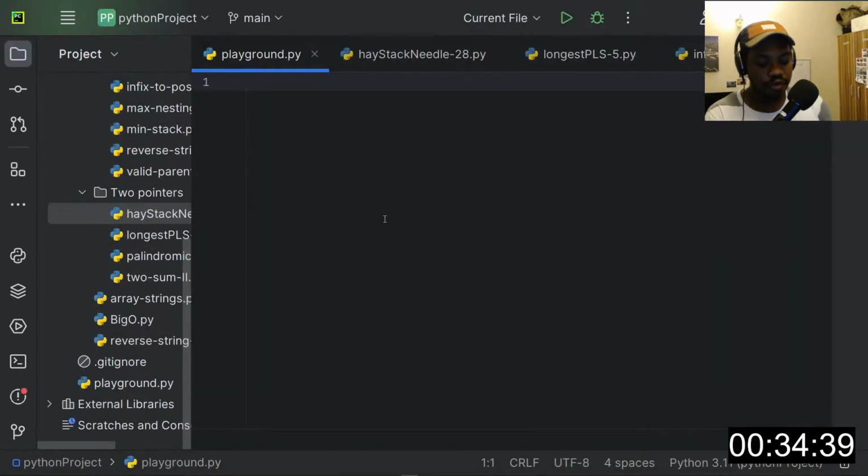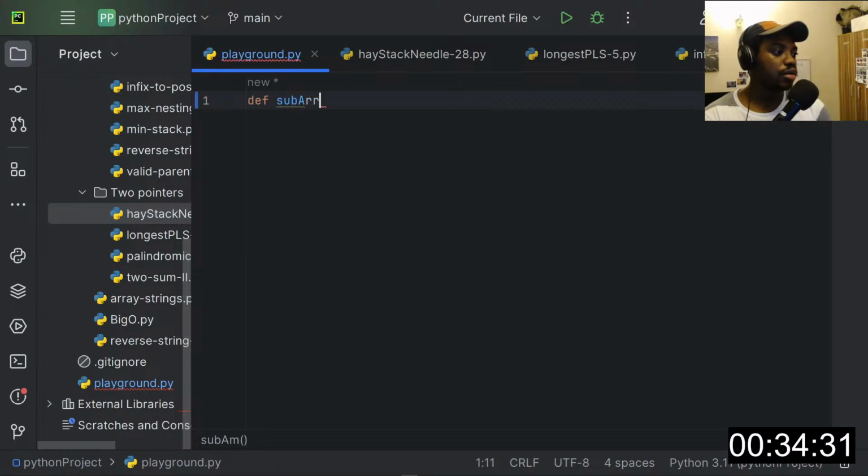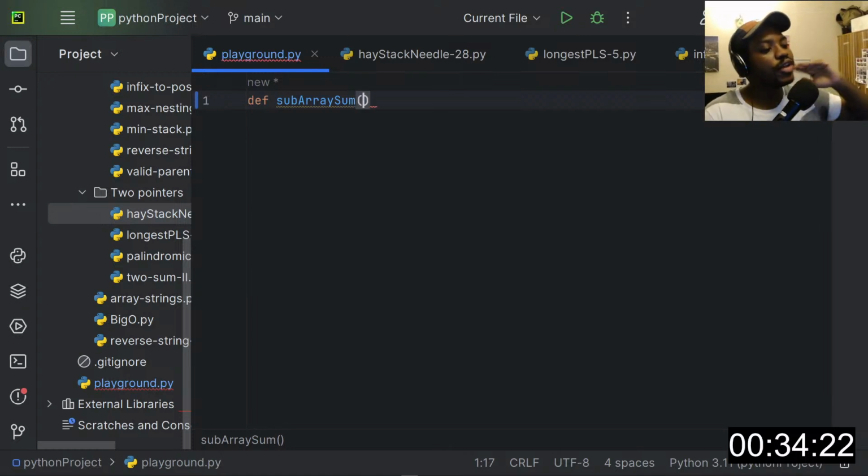So I'll define a function, sub array sum. This sub array sum is going to be a function that takes two variables. The first one is the array that we want to get the sub sum from.